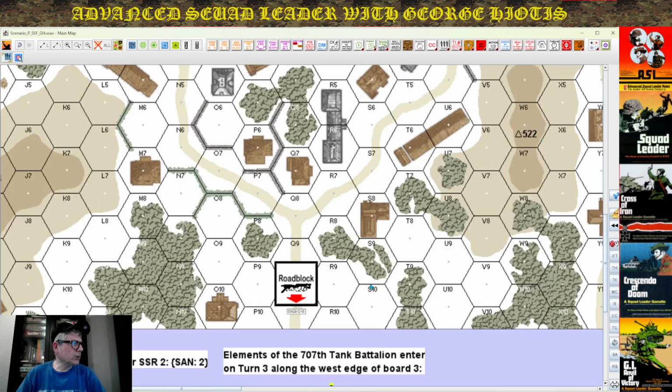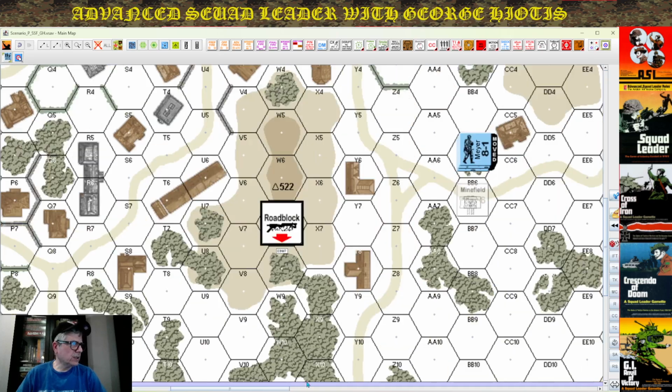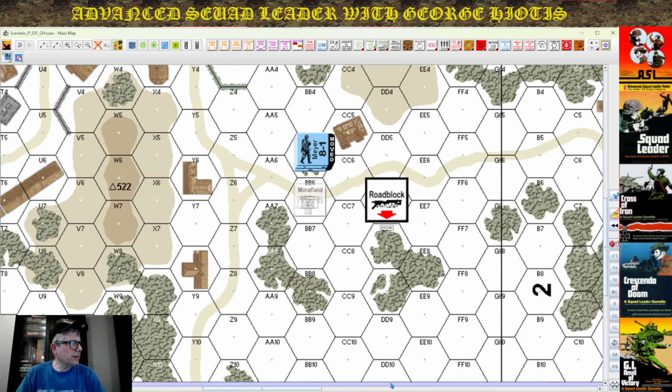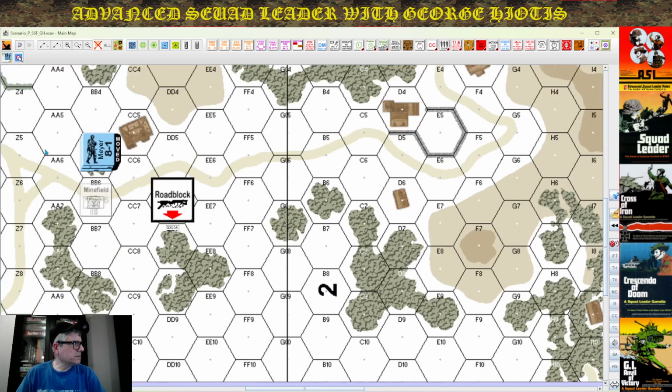Okay, let's get that roadblock out there on board 2. In this particular scenario, there's ground snow. So for ground snow, the effect is if infantry units want to go to higher ground, there is one movement factor extra. And for vehicles, the impediment is if you go into vehicular bypass, there's an extra movement point penalty there.